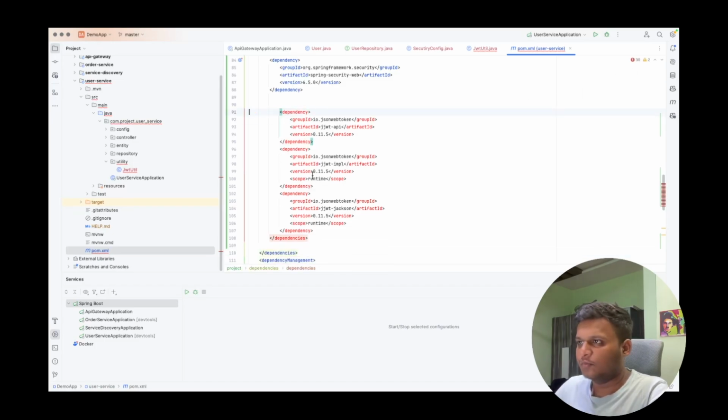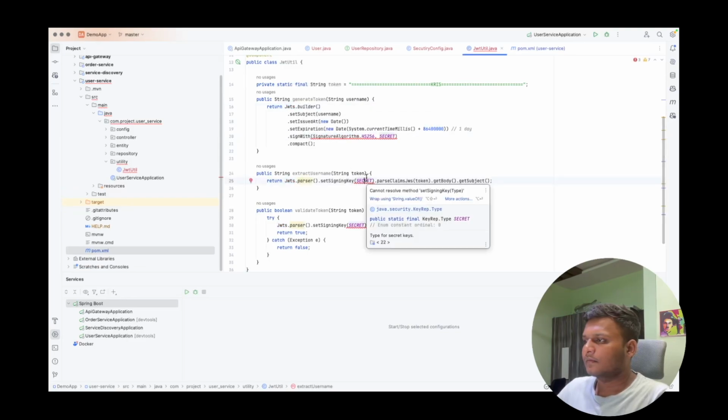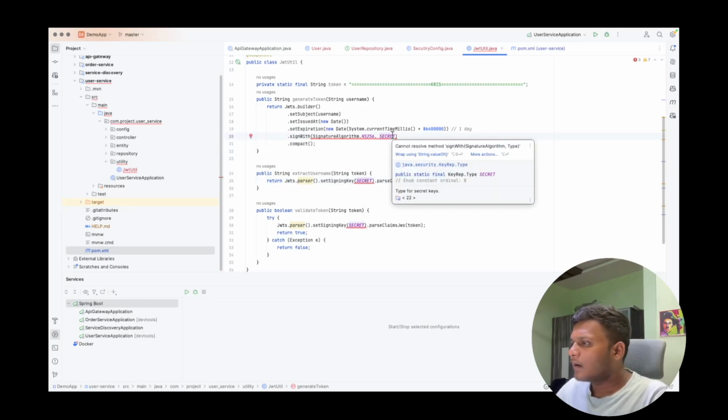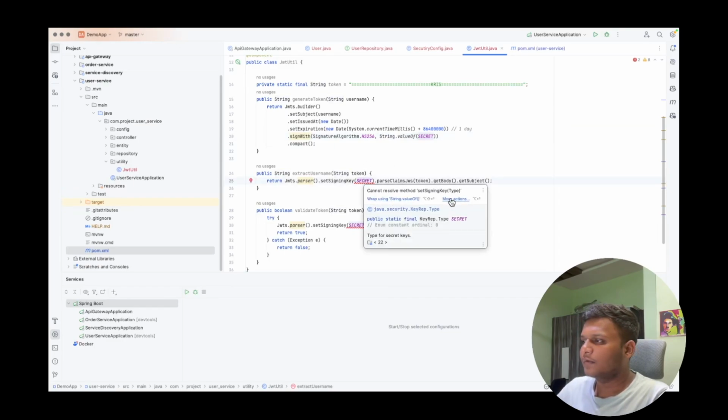Okay, so I had to remove this and now this should be there. Okay, so we have to wrap using string value of secret.